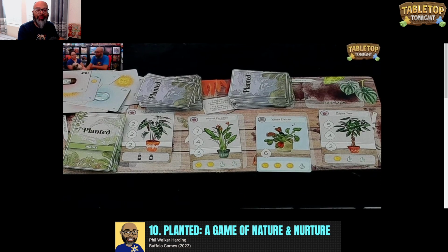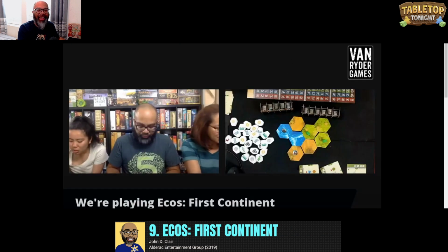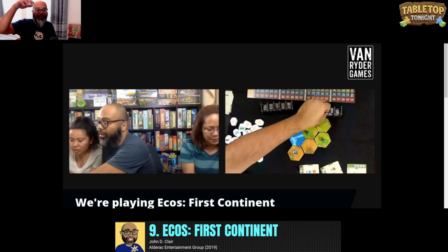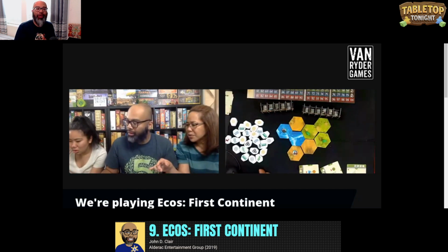Okay, let's move on to my number 9. Hopefully I can learn how to count one of these. Number 9 is Eco's First Continent, and hey, this is Michelle, Lauren, and I playing back in the day when it was still live at 5. That's the camera, the smartphone that I had literally duct taped to a tripod, and we were still using StreamYard at the time. And as you can see, that one was actually sponsored by Van Ryder Games.